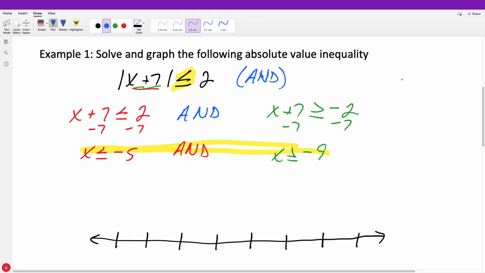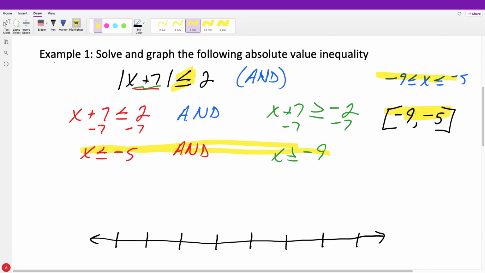If you want to write it a different way, you can also say that -9 is less than or equal to x, which is less than or equal to -5. All right, or if you want to write it in interval notation, as we practice in class, we can say that -9 comma -5. Since it is equal to, that means that we need to include it, so it's going to be a square bracket. And since -5 is included as well, we can square bracket. So any one of these are acceptable ways of writing your answer. Just if you do write it like this, make sure you include the word and.